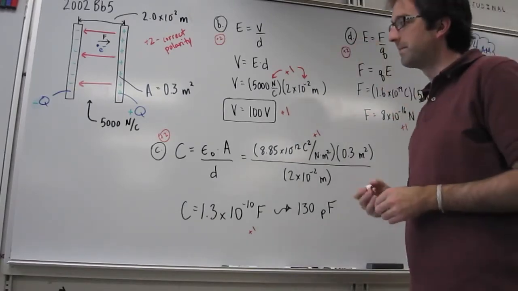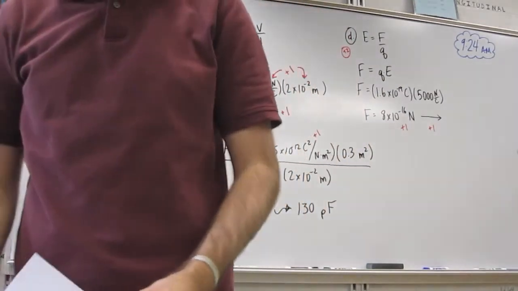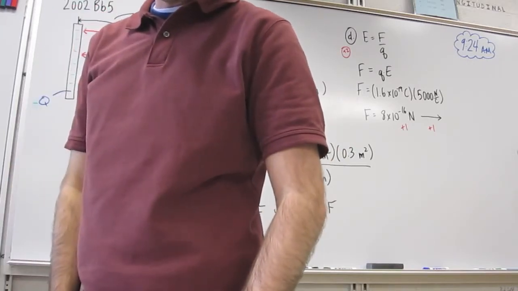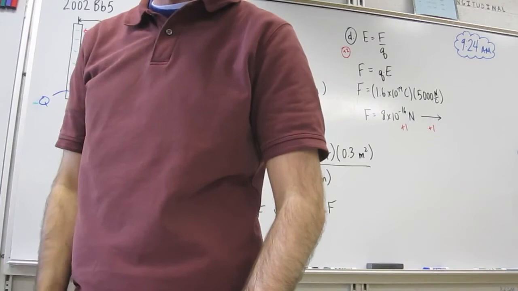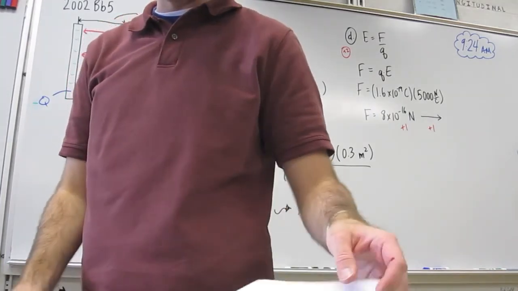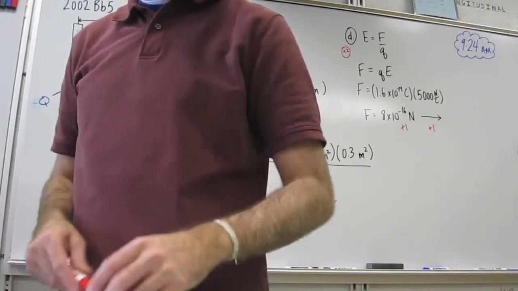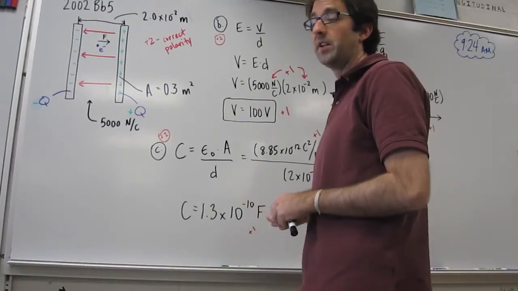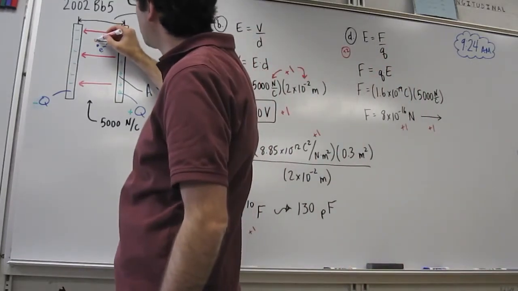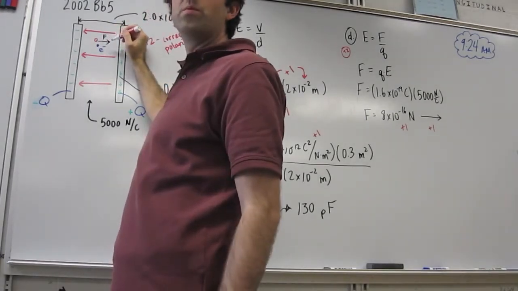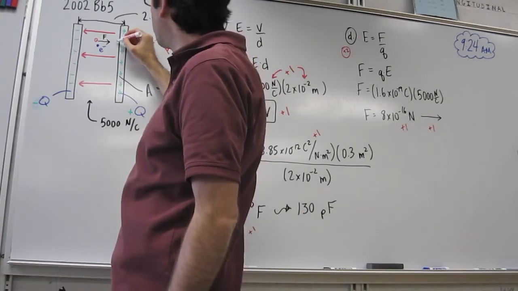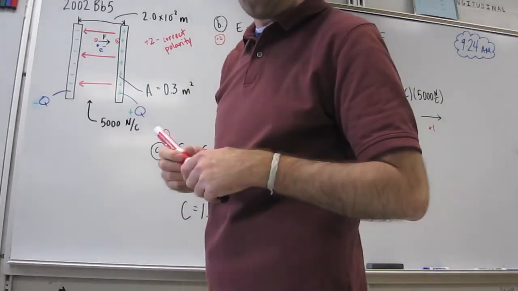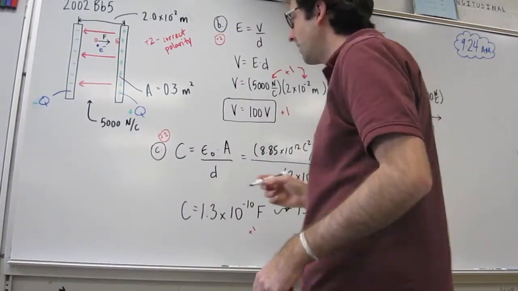And lastly, part E. Part E asks us, if the electron is released from rest at this location midway between the plates, determine its speed just before striking one of the plates. And we get to neglect gravitational forces. So, one thing you could have done is, I guess you could have done a little energy analysis. So if you said this was your situation 1 right here, when it's at rest, all the energy is electric potential energy. And then right here when it's on the plate, that's going to be all kinetic energy. So if we're looking for the speed, I could say, I'm going to go part E right down here.